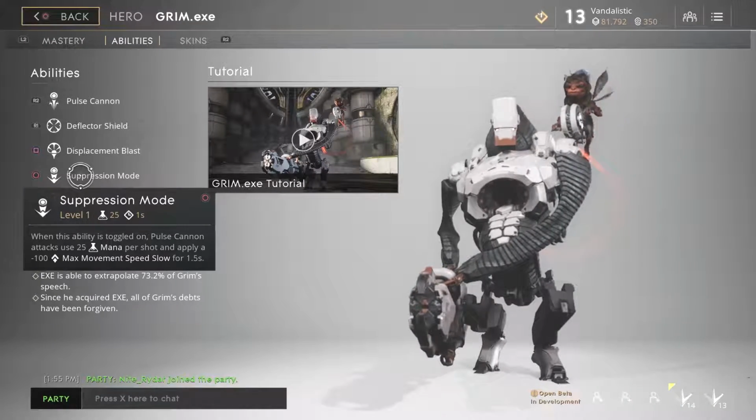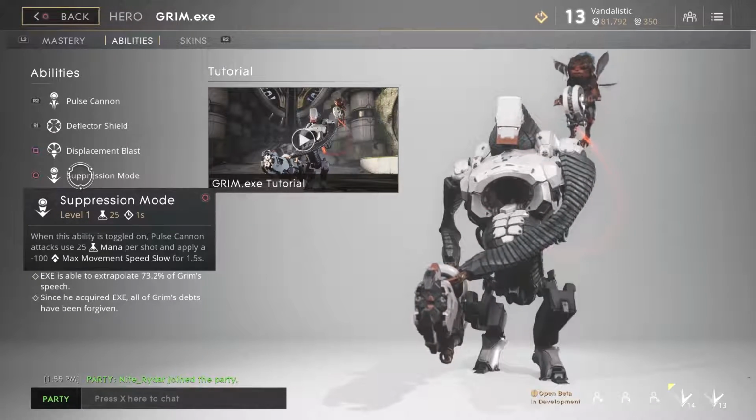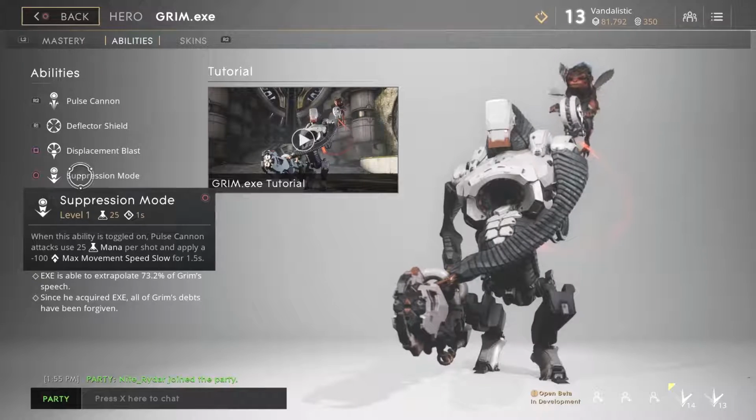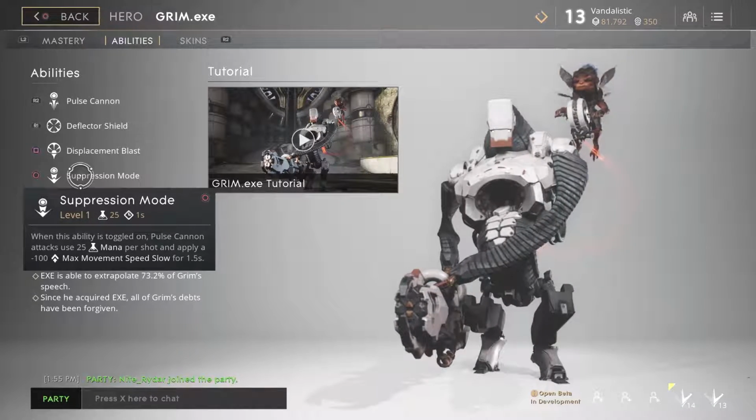Sorry, not Q. It's circle. Circle. Suppression mode. Yeah. It's a toggle. It's like Ash's or Traxxas's frost arrows, basically.